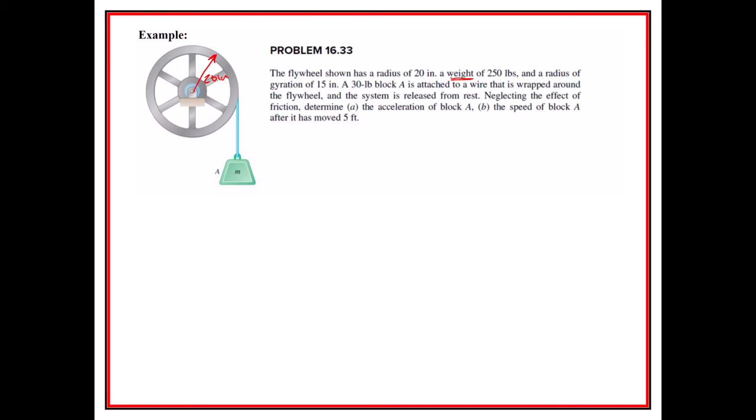So one of the housekeeping things we can get around to is figuring out what the mass moment of inertia of the flywheel is going to be. That's going to be m, mass times the radius of gyration squared. Make sure that we're using everything in feet and slugs. So we take 250 pounds and divide it by 32.2. So that's the mass now. And then we take the radius of gyration, 15 divided by 12, and we get 12.13, and that's going to be slug feet squared.